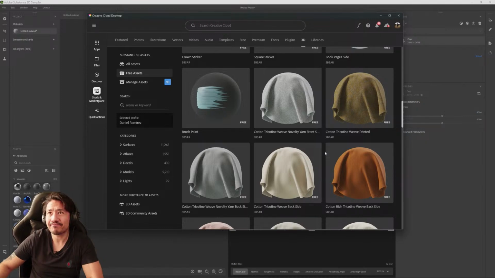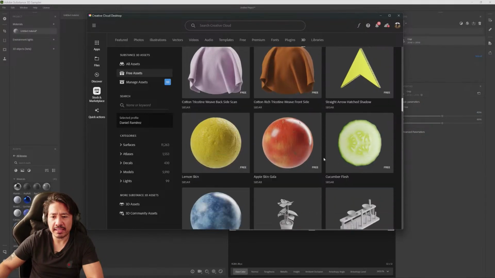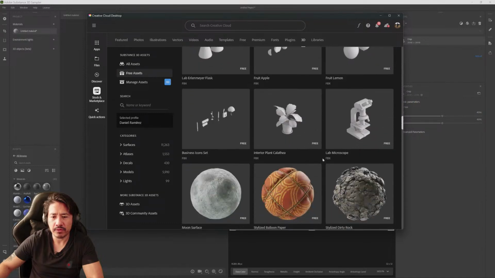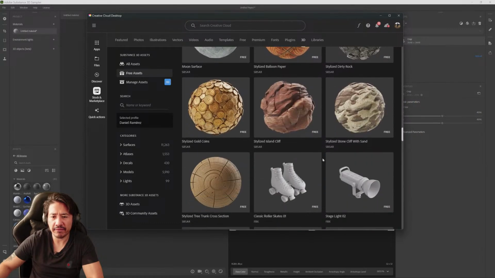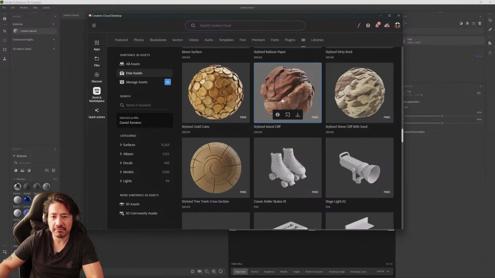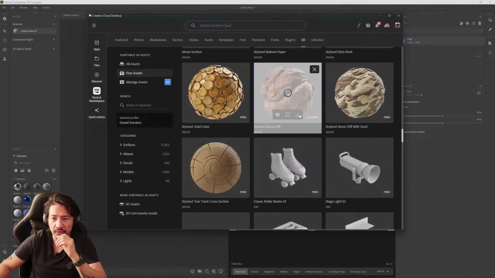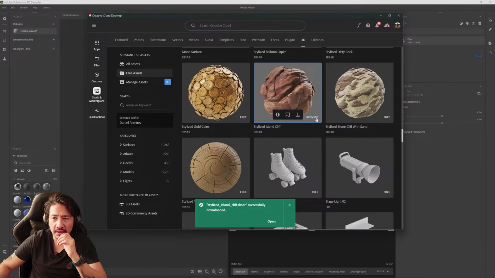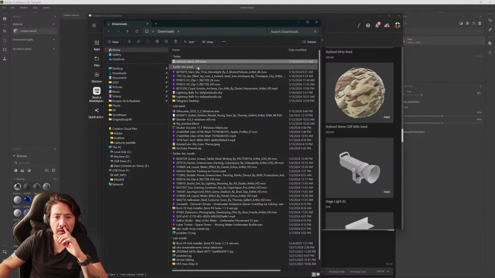I don't know how realistic that could be, to try to look for an actual cliff. Oh, this is the material of a cliff. I mean, this is already great. So I will download this. Where is it downloading? Okay, cool.